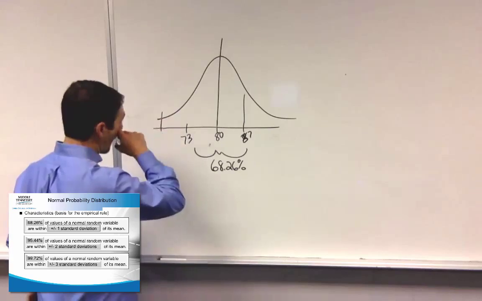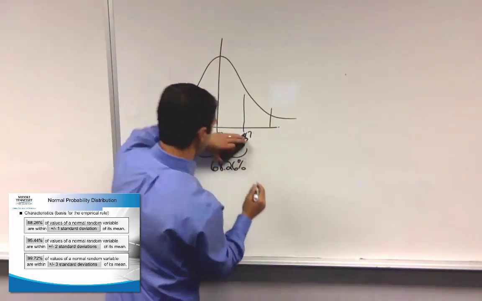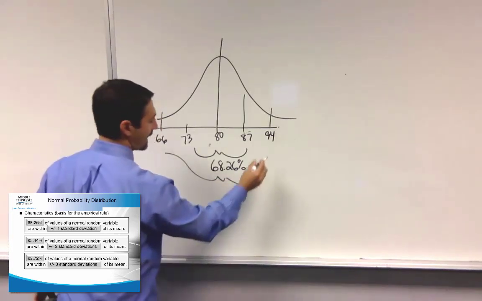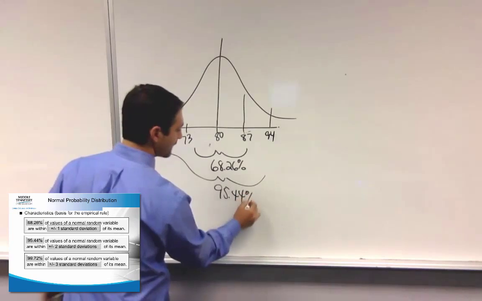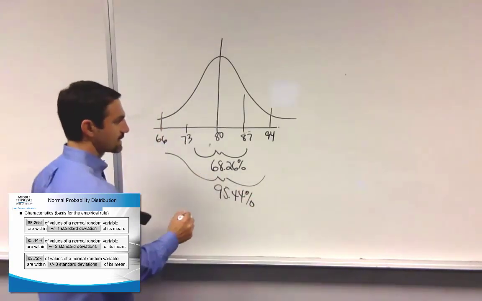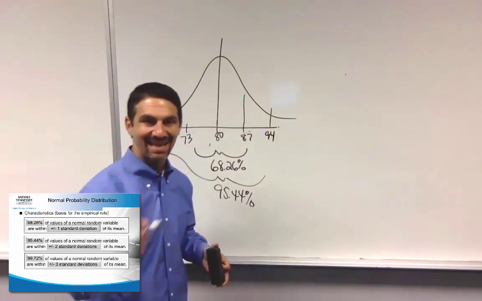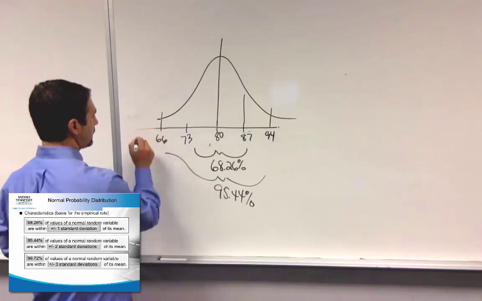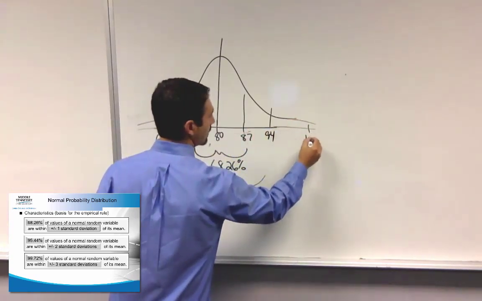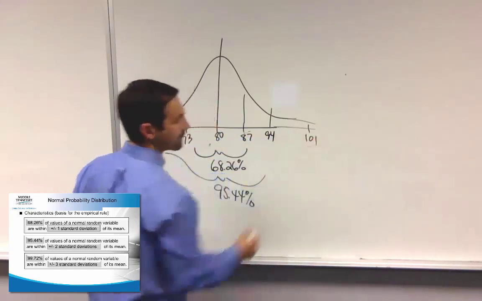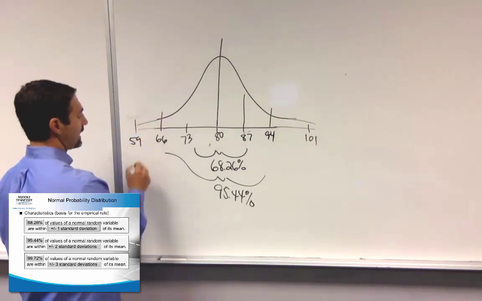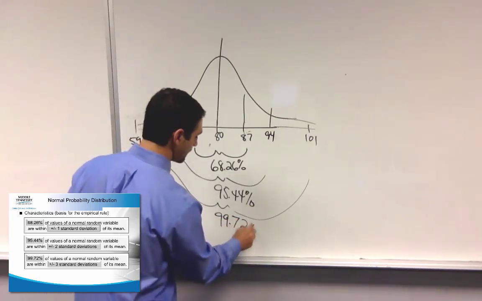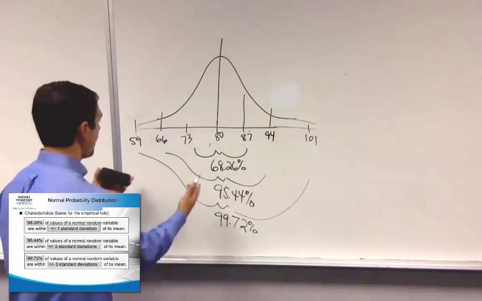You then go down to 66, and that's an 87 to 94. And that would be 95.44% of our values. And so in this case, the probability of being between a 66 and a 94 is 95.44%, which means 5% would be outside of that. And you go out a third standard deviation, could be a value that's actually not even likely to occur, which is 101, depending if there's extra credit, and 59. And that tells you that almost all, or 99.72%, fall within that range, which tells us basically almost everybody should fall in there.